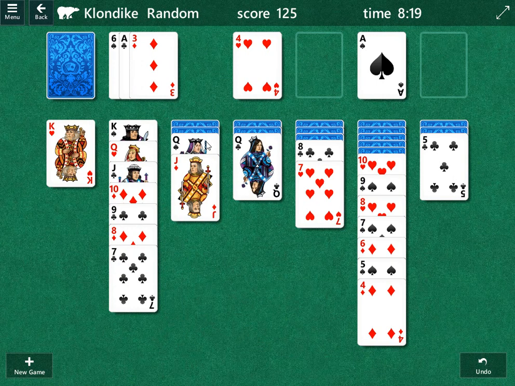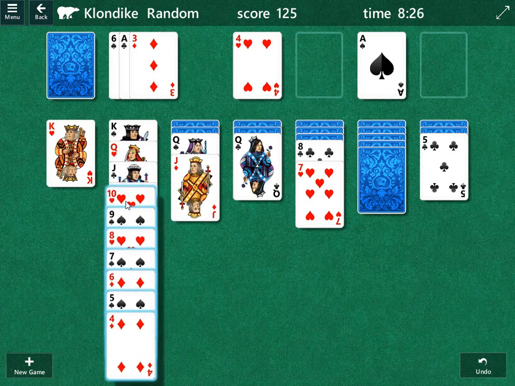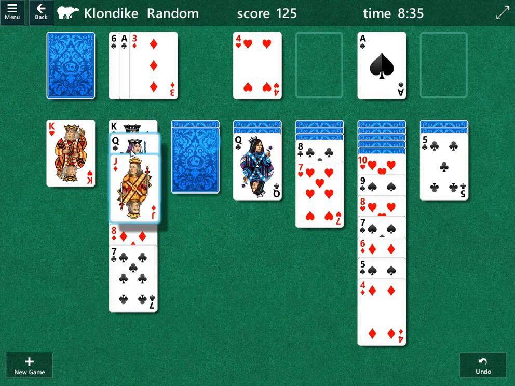So we're going to see if this gets us a path. If this doesn't get us a path, we're going to go back and put this 10 in place of the 10 of diamonds. Right there. That's if this path does not work. We've got 2 options with the queen, and we've got a bunch of stuff we can move around. Let's see where we go.